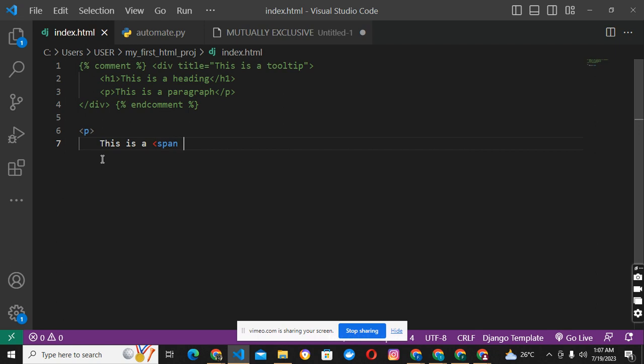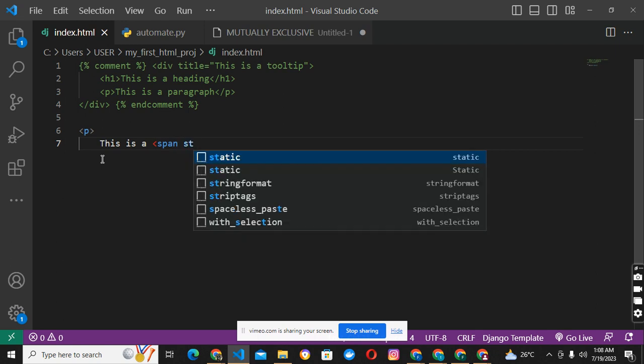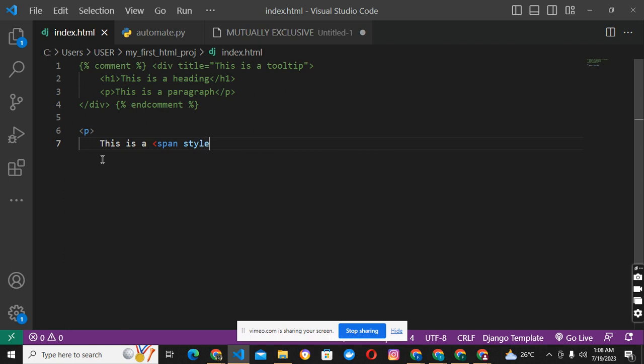I have to put some attribute. Let's say style. Style equals, we can say color. We can say blue. Sorry, I have to end it with a semicolon.